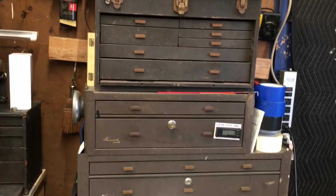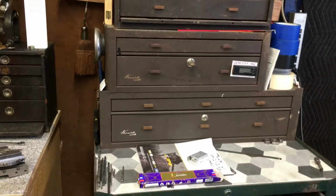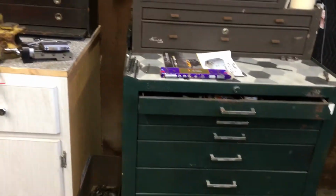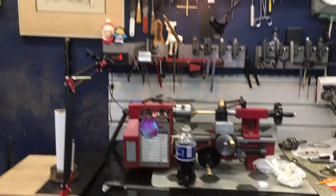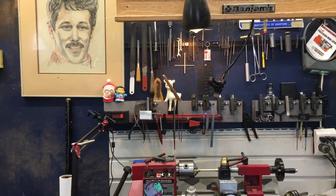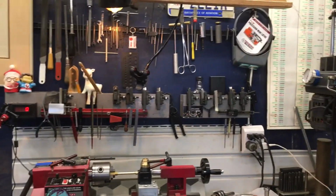And of course, toolboxes are going to play a large part of organizing your tools. And we'll cover toolboxes in part 2. So that's going to be it for part 1. Organizing the machine tools.